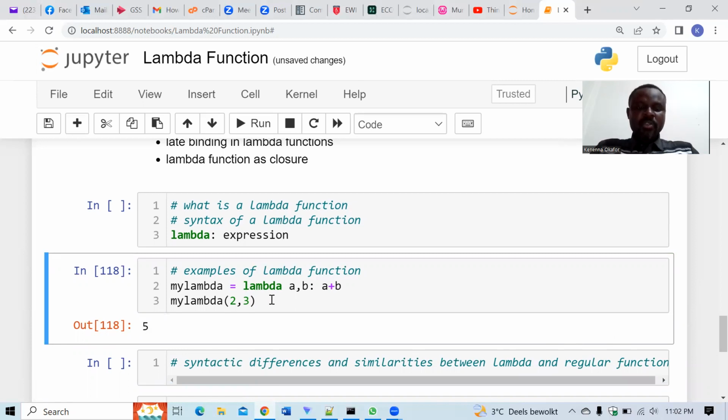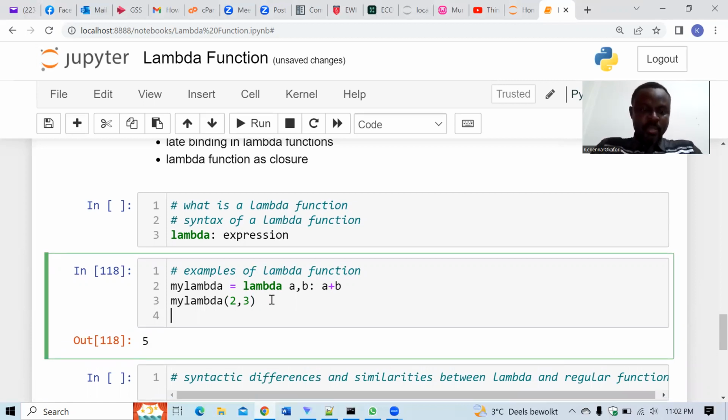What about a Lambda function with no arguments? Let's see. My Lambda 2, and this time no arguments, so a colon just follows, and I need to print something. I maybe want to say hello world, so I'll put it there. Just print.